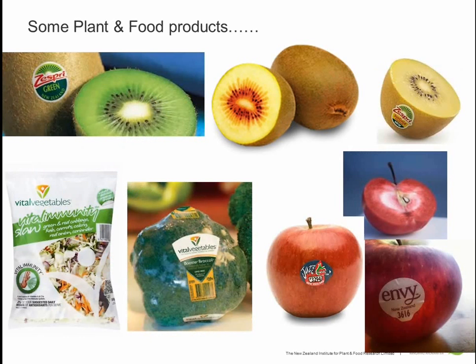So, some of the products from Plant&Food Research, which you might or might not be familiar with, obviously kiwi fruit, which is one of the most popular ones. We have many different varieties that we grow, mostly for export. But some others that you might have heard of as well, like the Jazz apples, came from our apple breeding program, as well as the Envy. I don't know if you get them here yet in Australia. And more recently, we're working on things like red-fleshed apples, but in its current state, it's still in its transgenic form, so it's not commercially available yet.